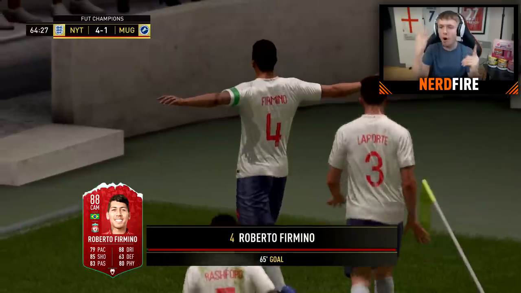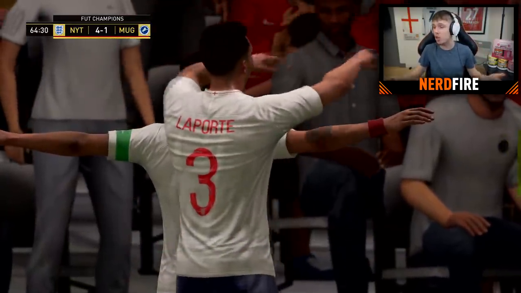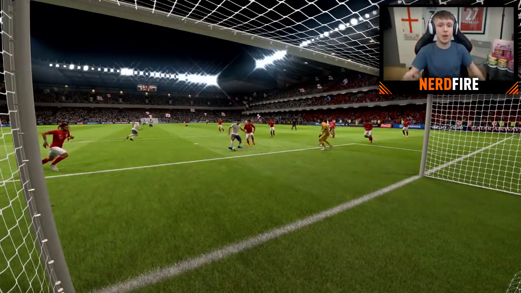Come on, boys. 4-1 up now against an insane team. This guy's got a very good team. Don't get me wrong. Our team's fairly decent as well, but his team's a fairly bit better than ours. So let's go. 4-1. Come on.